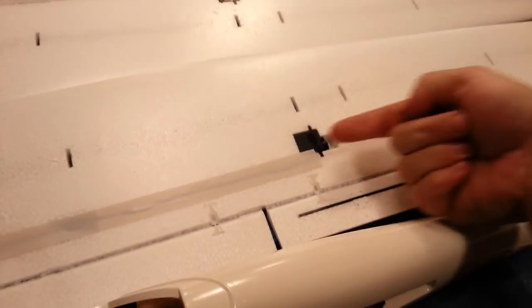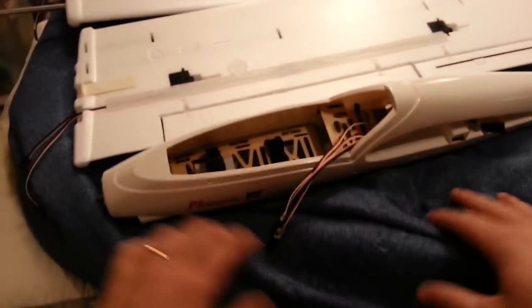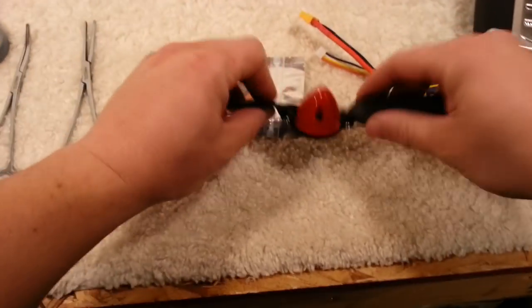Okay, so the reason we're doing all this is that we can get our control horns installed, which are here, here, here, here, here. Okay? We also have a motor that's going to be running at some point, and we aren't bound, and we don't have our radio opened. So I think at this point there's not really a whole lot more that needs to be done on the physical assembly aside from the prop. You know what the heck, we're going to throw caution to the wind for the sake of this video.